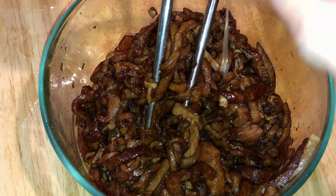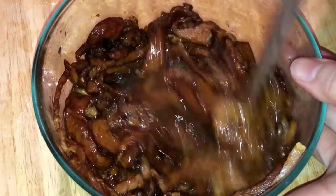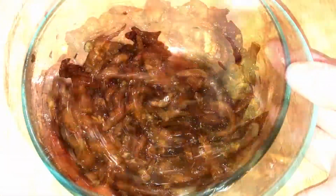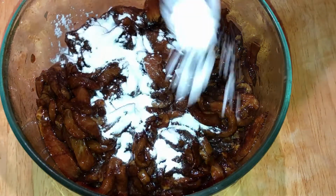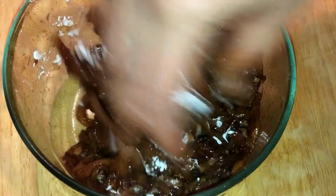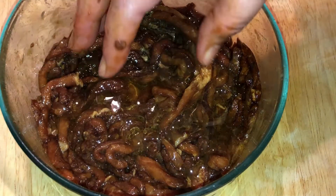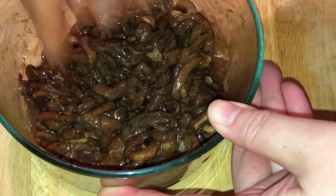Add an egg white. Mix again towards one direction. Remember the trick. Starch, about 1 teaspoon. Mix again. And then add some cooking oil. Mix well. Put it aside for use later.